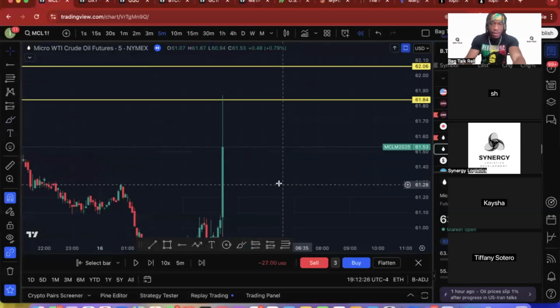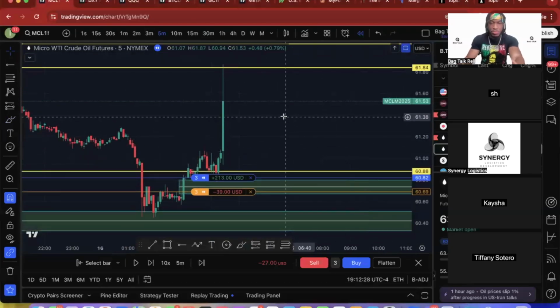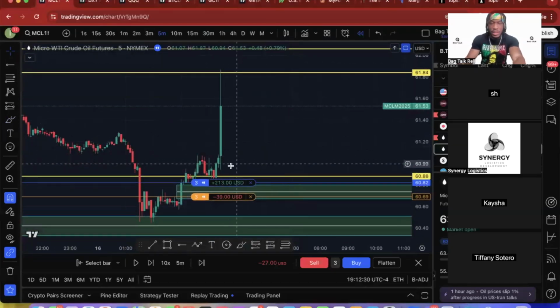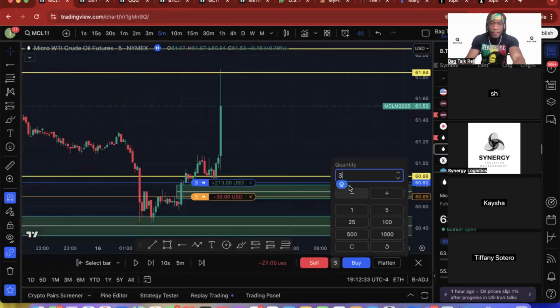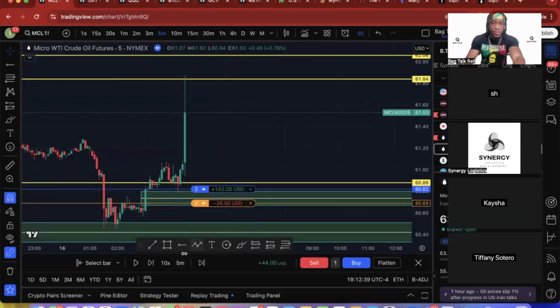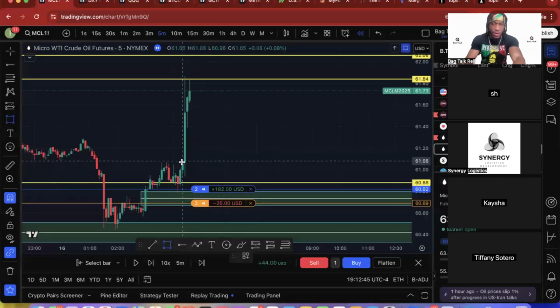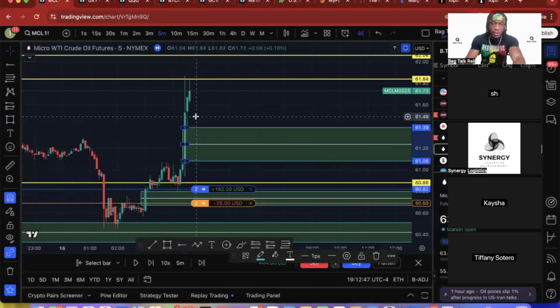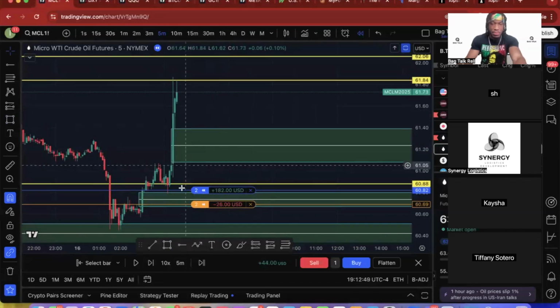Let's see. Let's make good practices. Let's take one off the table right there, lock in some profit, and then we keep it moving and see if we can get to the other targets. So now we got a fair value gap up that just got created right here, by the way. Definitely want to see that respected if we want to keep going higher.